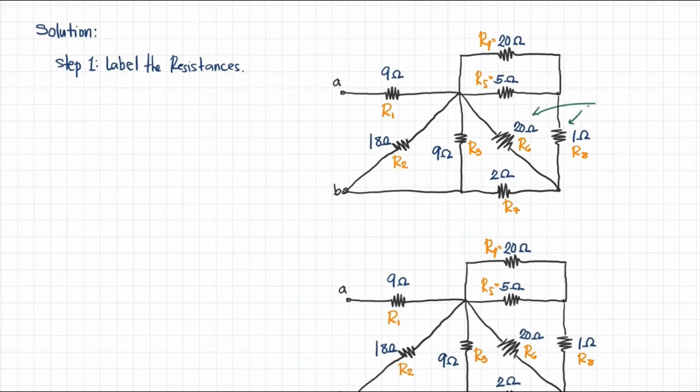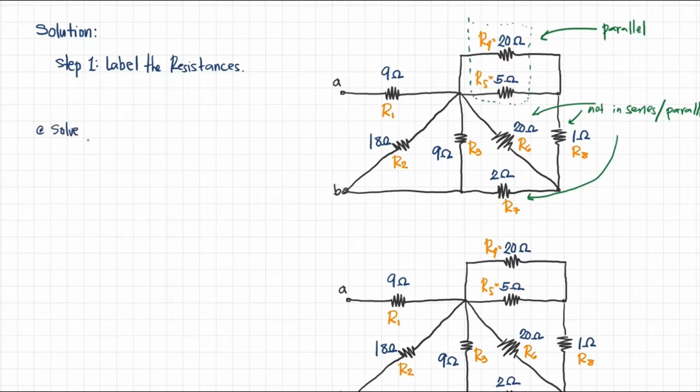So, for purposes of calculation, let's copy it first. And then, the next thing we will do is to identify the connections. The farthest resistance is R8. However, we can observe that R8 is not necessarily in parallel or in series with R6, right? And also, it is not in series or parallel with R7. This means we cannot simplify them right away. However, we can observe at the top that R4 and R5 are actually in parallel. We can see that.